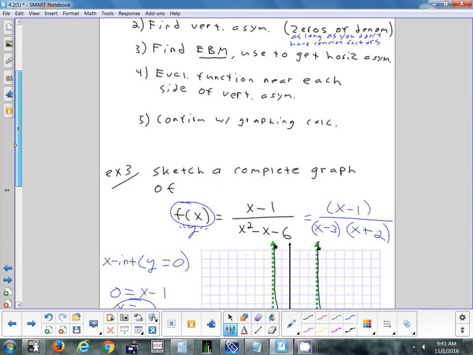So the x-intercept is when you set this equal to 0. Pretend like this is y equals. Now you're plugging 0 in on the left. And the only way a fraction can equal 0 is if the top is 0. Doesn't matter what the bottom is. As long as the number that makes the top 0 doesn't also make the bottom 0, that's a problem. If that ever happens, then that means your graph doesn't cross the y-axis.